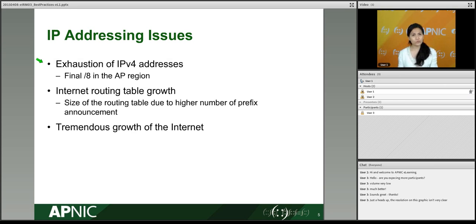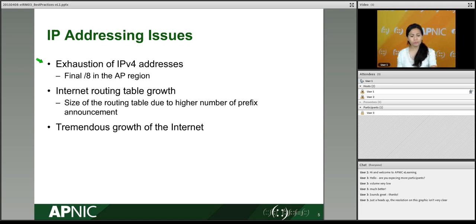Okay, so I think usage-wise, we are at around 80%. And what happens? What is the implication of this exhaustion? Right now, if you need IP address, the maximum that you can request, aside from the basis of demonstrated need, is a slash 22, and that is coming from that final slash 8 block. So that means that there is a limit that you can request. Is that enough for, say, a new service provider? Probably not. The only reason we're giving that is because it allows the network or the internet to still grow. It allows you or your network to then transition into using IPv6.